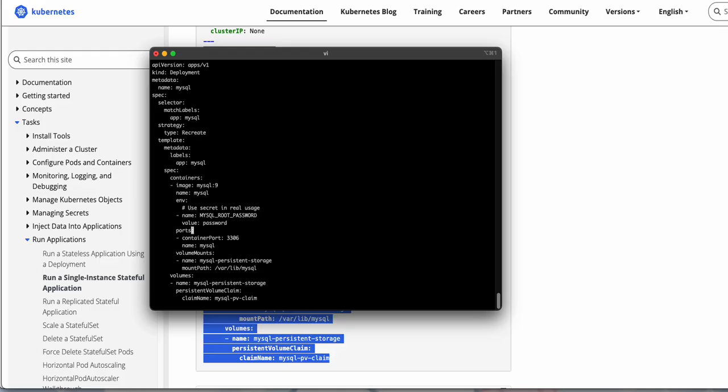Now look, it is referencing the volume, MySQL persistent storage, and it's using the claim that we created. Inside the container, it is mounting this volume, MySQL persistent storage, at the path /var/lib/mysql. And it's got some environment variables, and the container port is 3306.